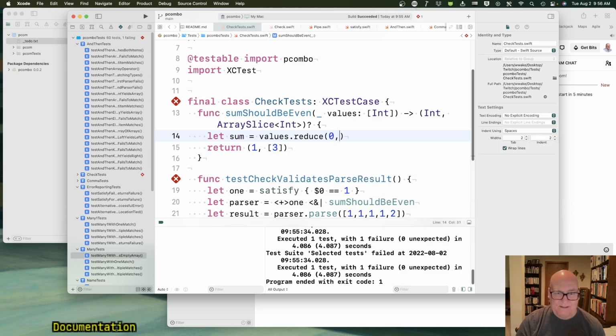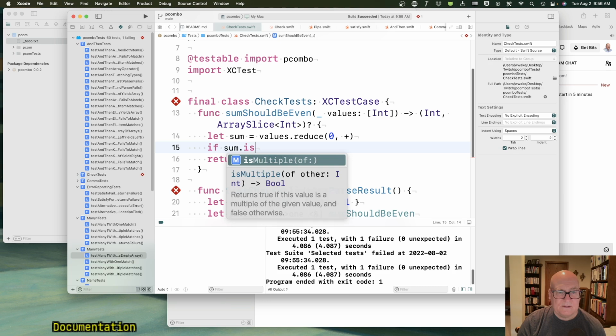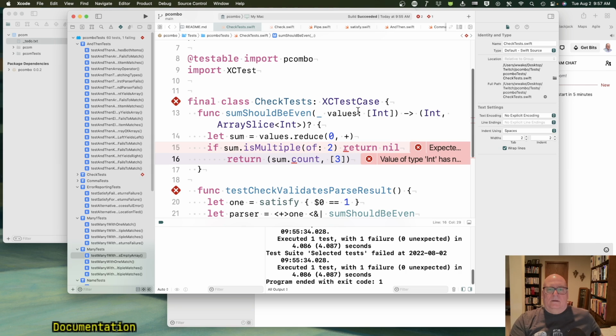Reduce 0 plus. Okay. And if sum is even, is a multiple of 2, then return nil. Otherwise return, let's return sum.count. And a message. Sum was odd.